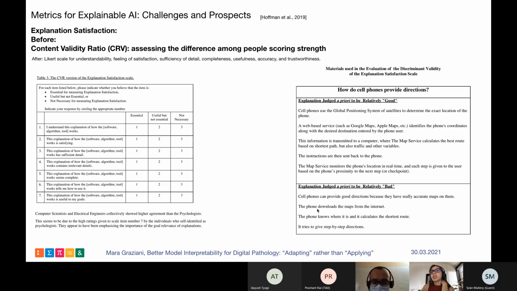Maybe a good explanation would be the map service monitors the phone's location in real time. So at each step, directions are given to the users based on the phone's proximity to the next step. So there are a series of checkpoints, and the user is sent to the next checkpoint from time to time. So that's sort of a good explanation. It's a clear explanation.